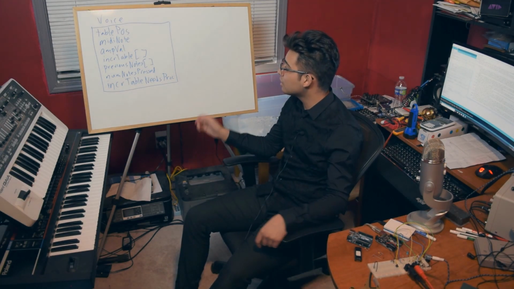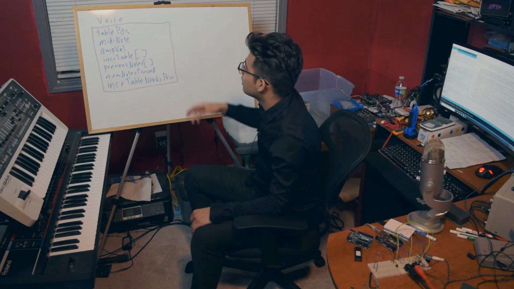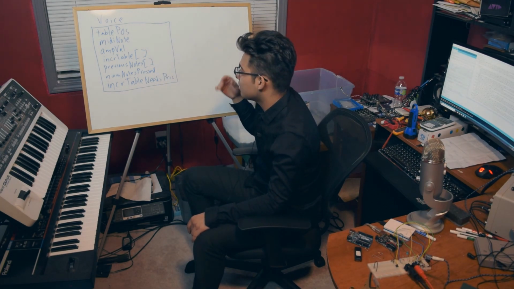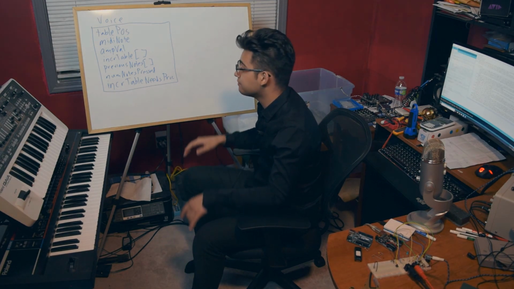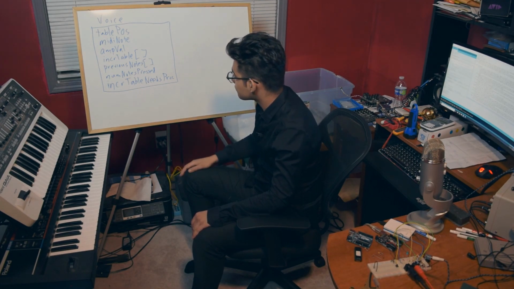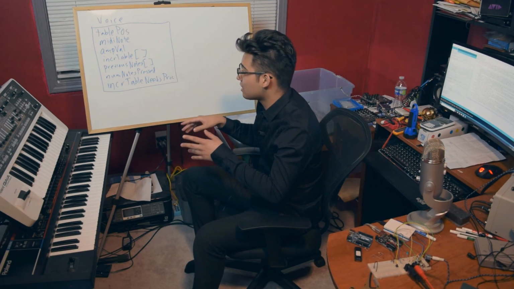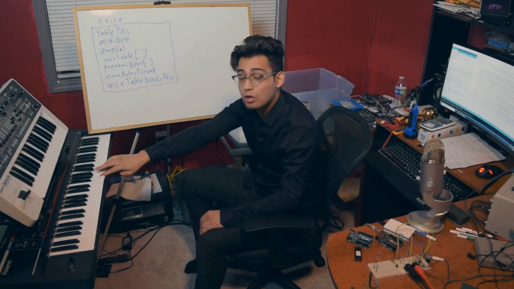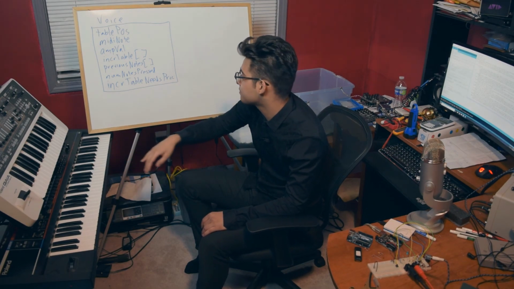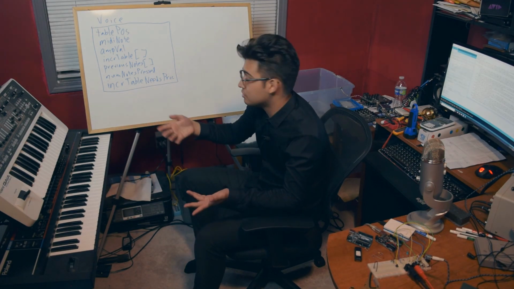Alright, so here's our voice structure. This doesn't have the data types, but we'll talk about those when we get to coding. It has a table position, which is where it currently is in the wave buffer. It has a MIDI note, which is the MIDI note currently being pressed, the actual MIDI value. It has an amp value, which is going to be determined by the velocity, how hard the key is pressed. And then it has a previous notes array, which is an array of the last notes that were hit, in case we hit multiple notes at once and we let go of one, we want the oscillator to go back down to the note that's still being pressed. And then we also have num notes pressed, which is the number of notes that are pressed, and that's for the same purpose. We use those together.